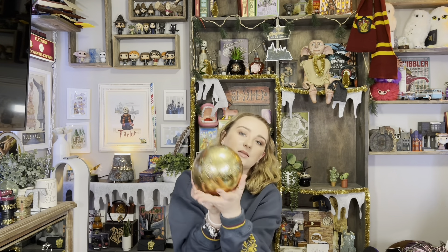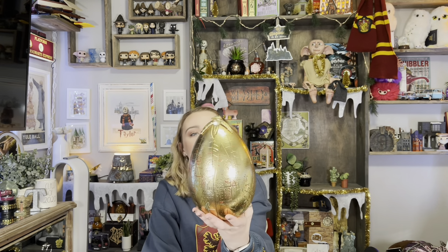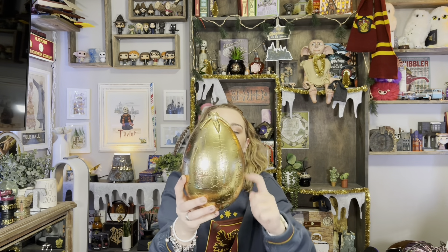Noble Collection was completely understanding about the exchange, but just give it a little peek when it arrives to make sure it's not broken before gifting it. Next item on my Noble Collection gift guide is the Golden Egg. It comes with a little round stand since the bottom is rounded. It has all the little etching in it, and the top opens — sadly the replica does not open, but it's just such a gorgeous piece and will set you back about $69.